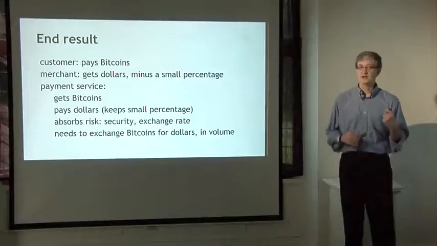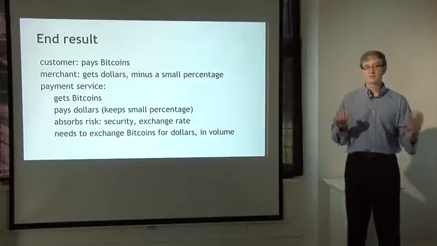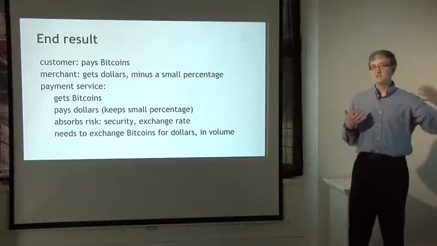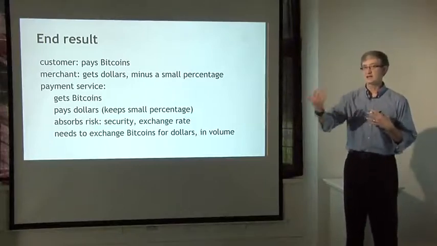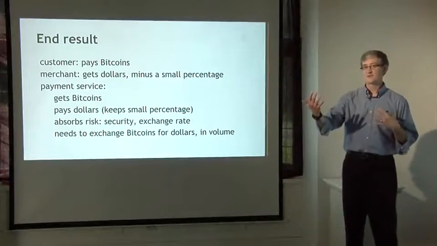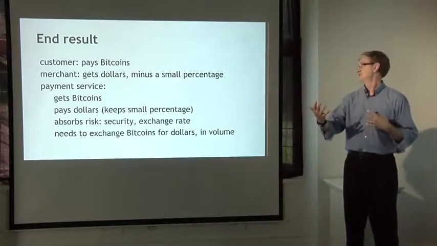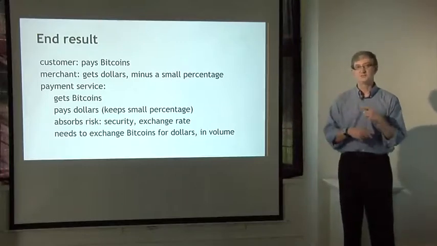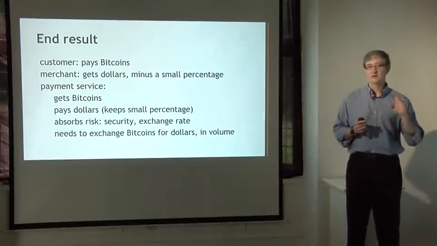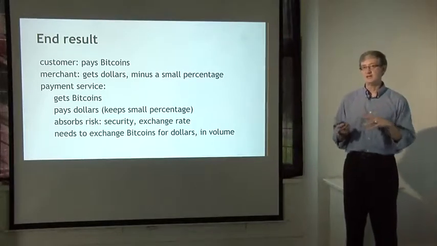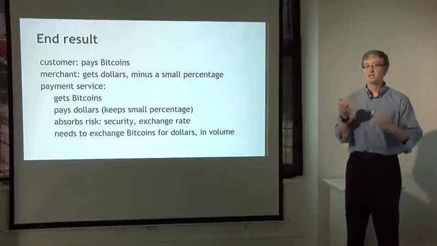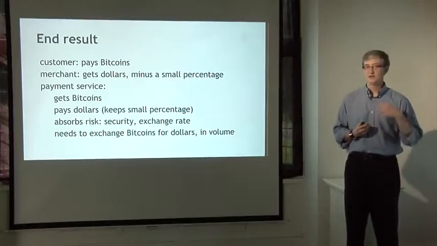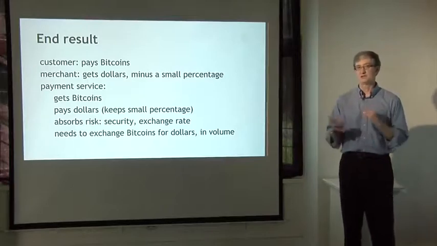One thing to note here is that the payment service, if it's operating at large scale, is receiving large numbers of bitcoins and paying out large numbers of dollars. And therefore, it's going to have a constant need to exchange the bitcoins it's receiving for more dollars so that it can keep this whole cycle going. And so a payment service is going to be an active participant in the exchange markets that link together, in this case, the dollar economy and the Bitcoin economy.